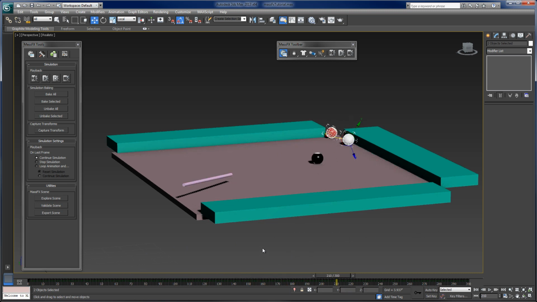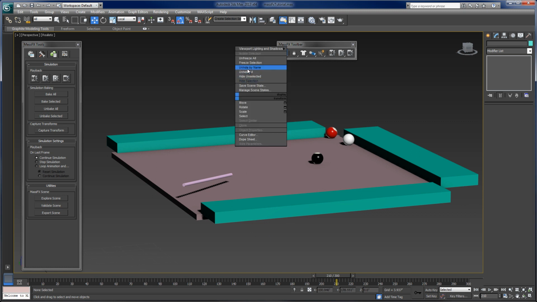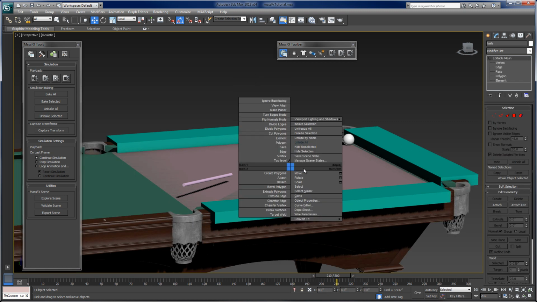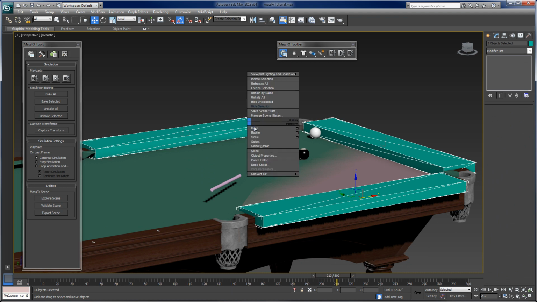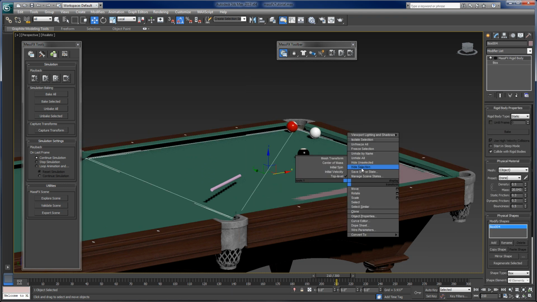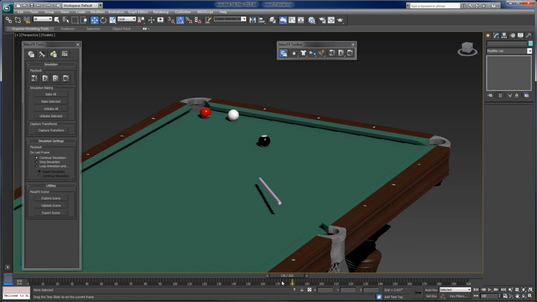And so at this point, I can go back, I can unhide all. Oops, there's the rest of the balls that we don't need, and I'll just hide those pieces, and you can see the end result now. And so this was just a basic kind of accepting the defaults for the Mass Effect simulation, and that does it. Definitely a little work to do, definitely some fine tuning, but hopefully this was a good tutorial to kind of introduce you to how Mass Effect works and using it in 3DS Max 2013.